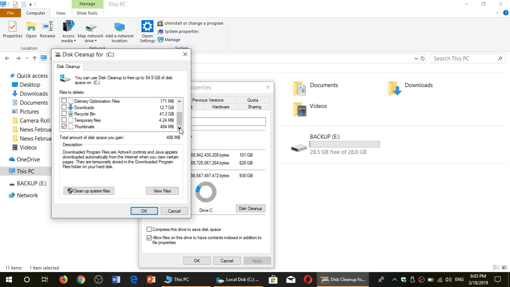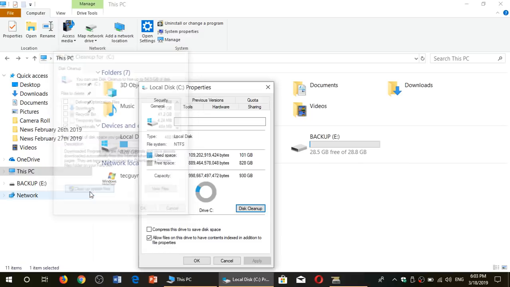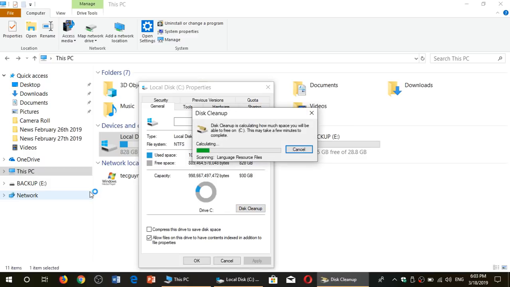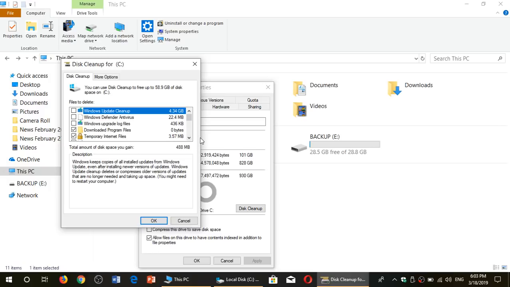Now say that in here you don't have enough. Well, you can also click what's called Clean up system files. Here, you'll have a more advanced disk cleanup that will actually show you Windows update files left behind. It will actually look at anything left behind of previous installs. So when that is done, you might have actually enough space. Here, for example, Windows Update Cleanup, 4.34 gigabytes of Windows update stuff in here. So that could actually clear enough space for you to actually have everything working.